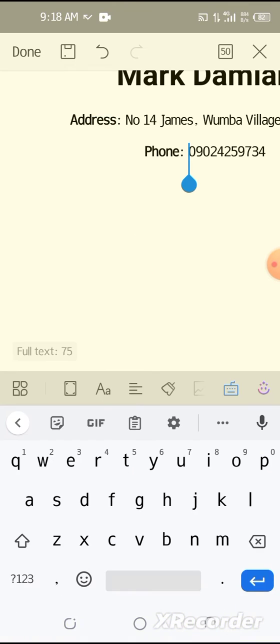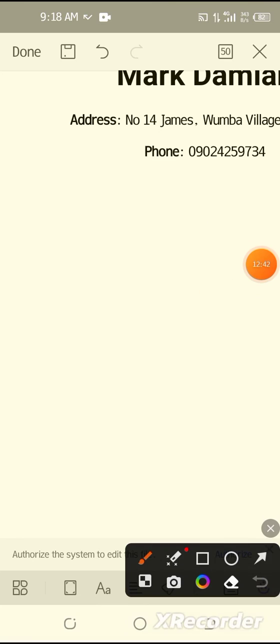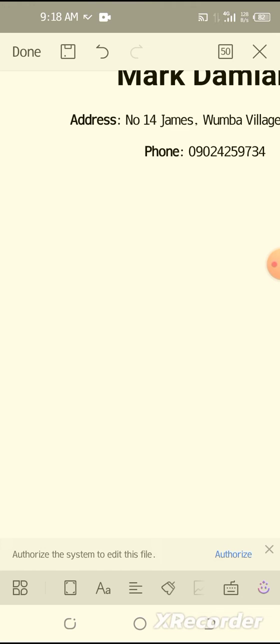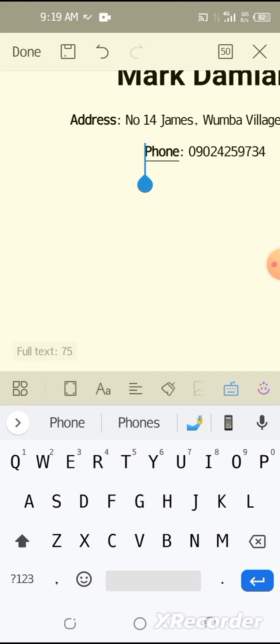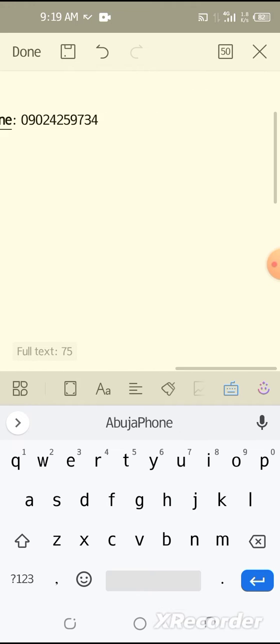Can you see? Now, let's say I want to have both of them on the same line. I will click here, just here, and then I will delete. I will go back, then they all fall on the same line. All right, so that's very easy, guys. So I will click again so that my cursor will show. So it has shown. So I will hit this backspace. Can you see? So I think they are on the same line now.